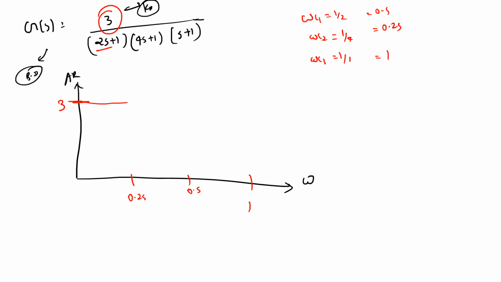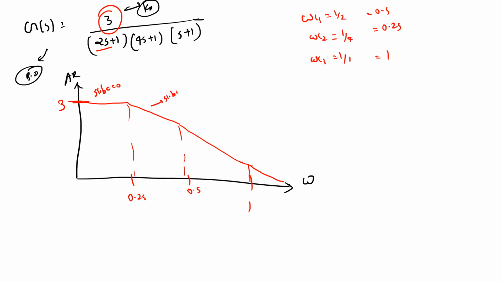Till the first to second frequency, it will go to a -1 slope. Then from the second to third frequency, again it will go to this particular slope. And again, from this particular point onward, it will go like that. So here, what you see is, here your slope will be equal to 0.